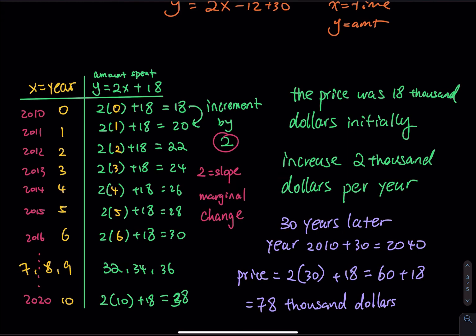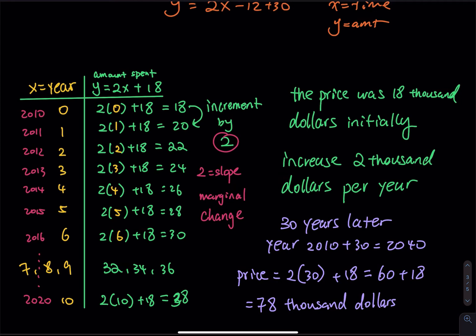So if you keep working on this, you work all the math out, and then you look at the pattern, do we agree that the 2, the slope equals 2, is the increment? So when the year equals 0, you have 18. So initially, the average amount to spend on a car was $18,000, and then each year you have to spend an additional $2,000 because the price goes up as time moves on. That means next year people have to spend more money to buy a car. So that's what that means.